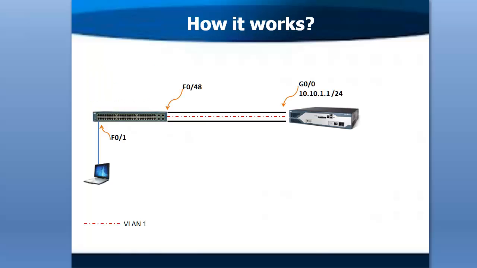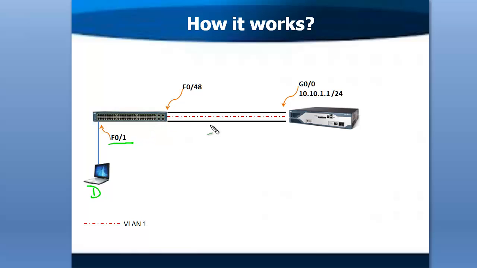So this is the topology that we're going to be working with. I have a couple things set up here. This is going to be my desktop that I'm on right now. I'm not connected to FastEthernet 0/1 yet, but I will be shortly. That's going to be the interface that we're connected to. It's already set up as an access port, and I even have Spanning Tree PortFast turned on that interface.